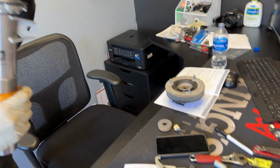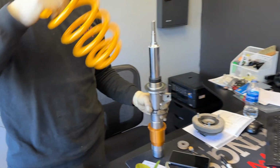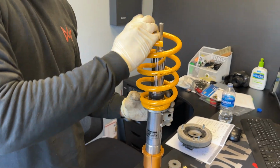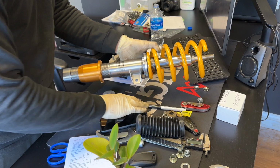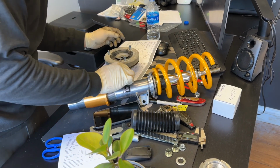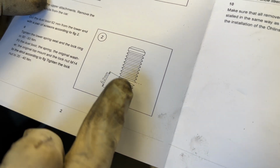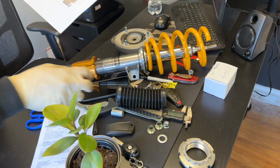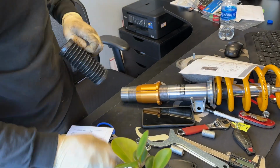We'll grab the Öhlins spring. And we'll actually have to set up the dust boot as well, just like the rears. They want you to cut them. They say to cut it roughly 62mm from the bottom. Again, I just count the lobes, so it should be 1, 2, 3, 3.5 up. So 1, 2, 3, 3.5.